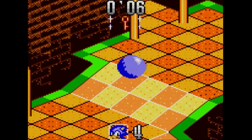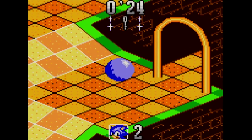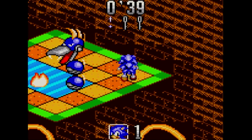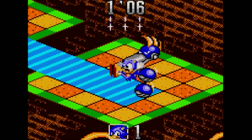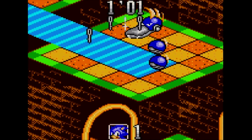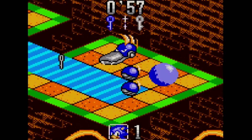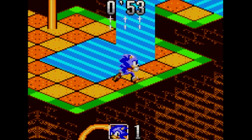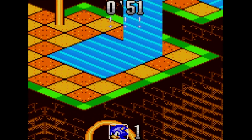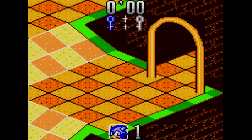It's really hard to show in this video, but just take my word for it. It is really hard to navigate this level. There, holy crap, I found the 3rd key, finally. Now I just have to get to the end of— No, this isn't fair, get the key! I can't kill this guy, my key's gonna disappear, and it's against the water current, so I have to spin dash to get to it. No, great! Yep, can't get them now, can't go back, and there's 50 seconds left. I'm done, I'm dead. Yep, time's up, try it again.